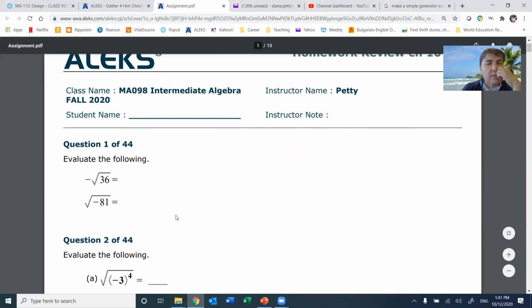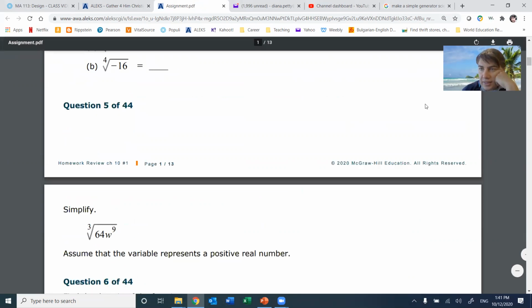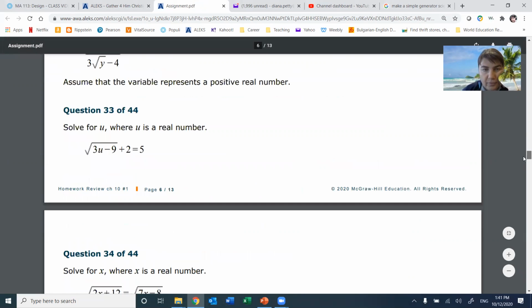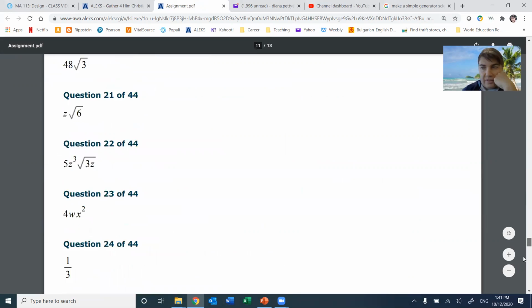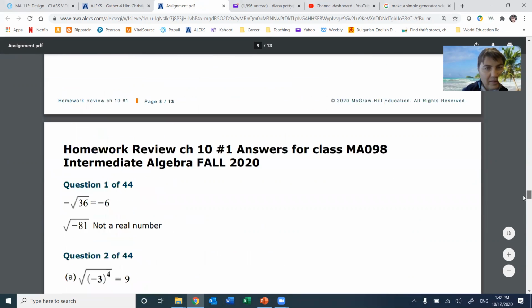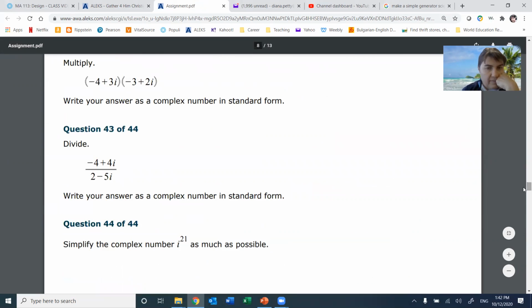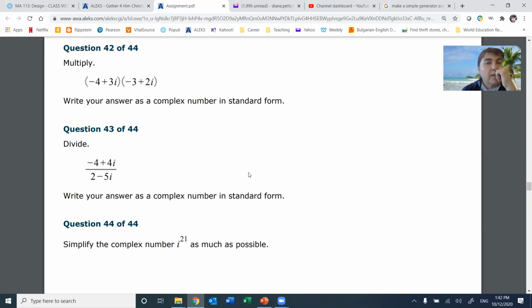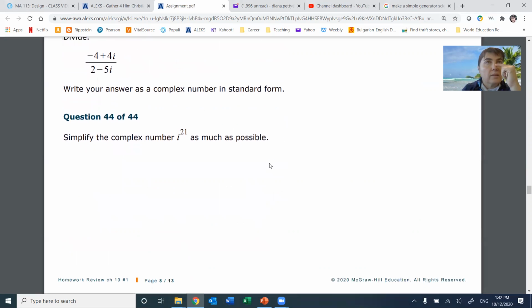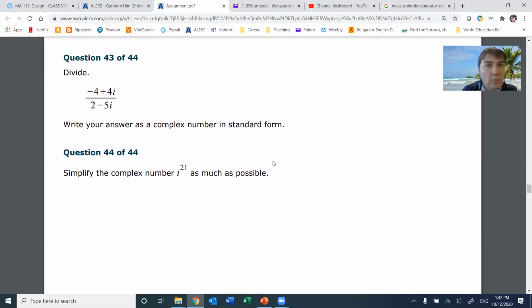Okay, so now, let's see. I think we should start backwards. Let's start with the hardest problems. Let's start from the back. I think this has been the hardest chapter. And again, this is one version of it. When you do it at home, it is going to give you other numbers, but the same type of questions for the homework. Because we're doing one version of it, I just clicked one, but it gives you others.